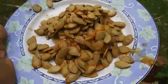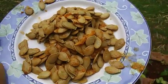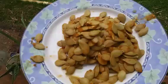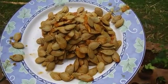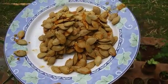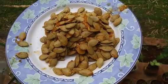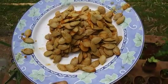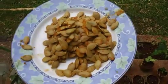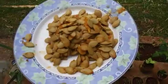Keep watching. These are some pumpkin seeds that were taken out of the pumpkin that we reaped, and they are very good for the body. You can parch them and eat them raw. You can add a little sea salt before parching them. You can parch them in the oven: just put them on a baking tin with some water and let them parch or roast, whichever way you want to call it, and eat them as a healthy snack. I hope you enjoyed those pumpkins, and as you can see, they are not hard to plant nor to harvest.